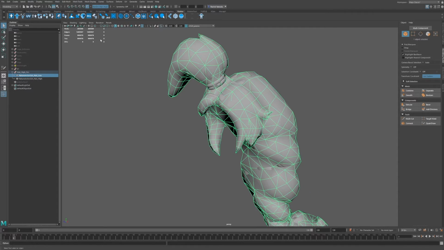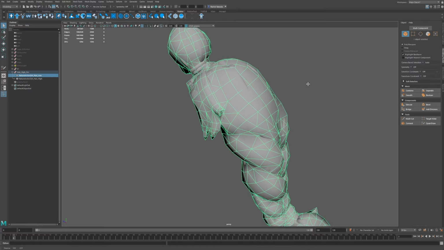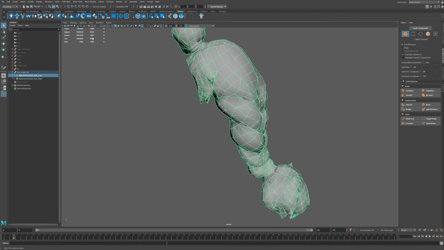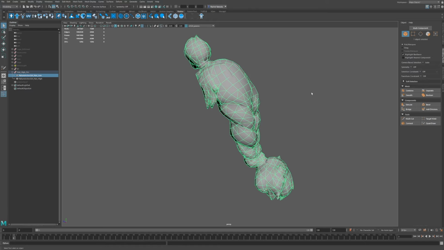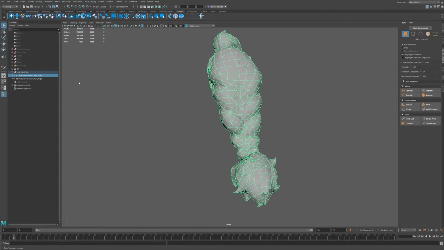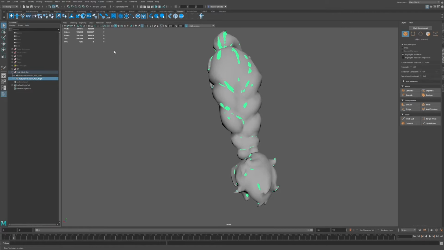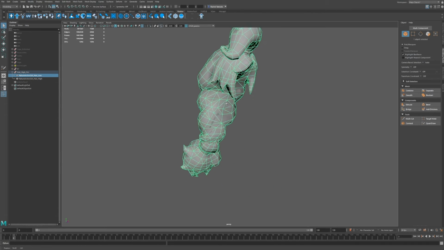You can see here, if I get out of live and then click on my low resolution mesh, it is just over 1,000 verts and just over 2,000 tris. So that's a much more reasonable vert count and triangle count to have for a game ready asset versus a ZBrush sculpt that has millions of points. So yeah, I'm pretty happy with that low resolution mesh.